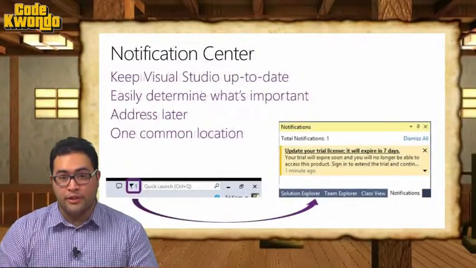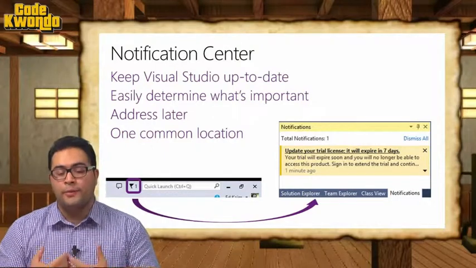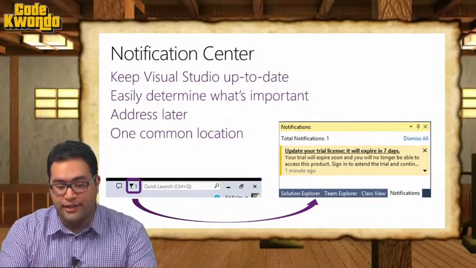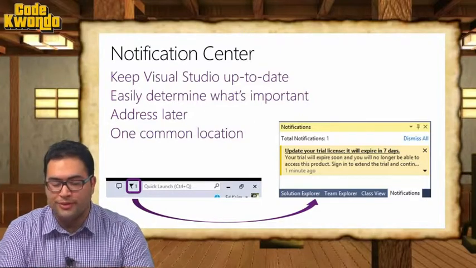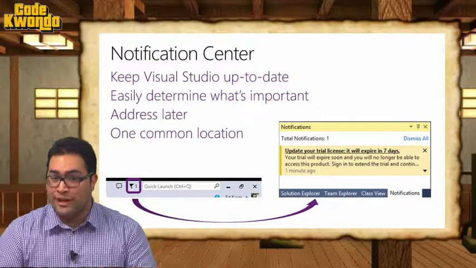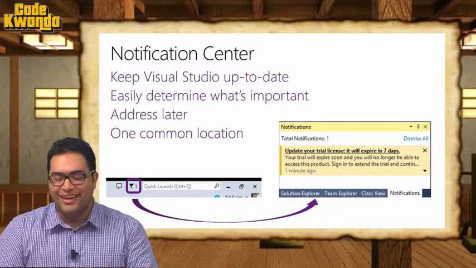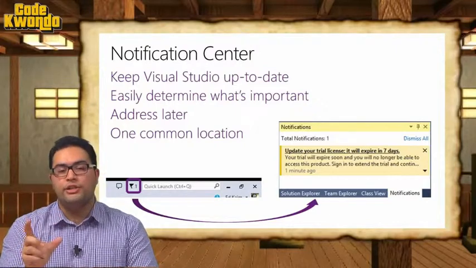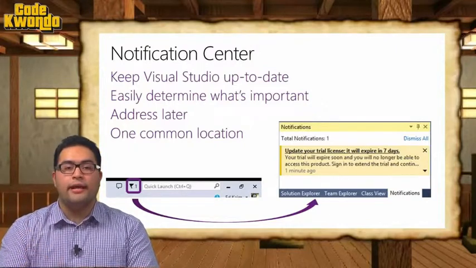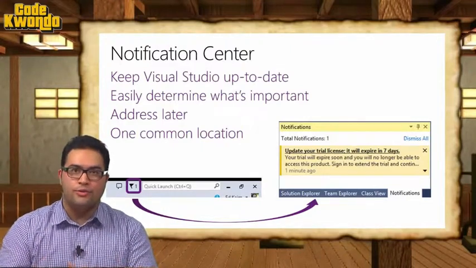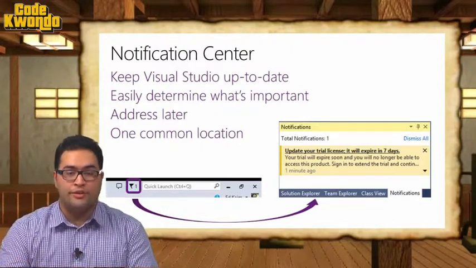And I'm going to show you some of the other things that came with the whole idea of being connected. We have a notification center which helps you keep Visual Studio up to date. So in fact, just yesterday, I was opening up Visual Studio on this machine, which I haven't done in a while. And the thing that I noticed was that it actually popped up several of my extensions and add-ons needed an update. And that helped me out a lot because I noticed that, as you heard earlier, I do a lot of JavaScript development.